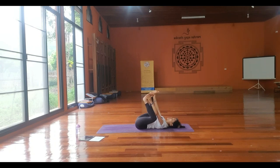Level three, if you feel comfortable, you can spread your legs like this and rock side to side. Remember, no force at all. Stay at your own pace. If you feel comfortable, do whichever level is suitable for you. Okay, keep breathing. And now inhale, bring the knees to your chest.